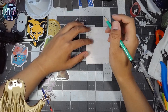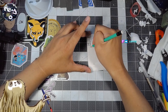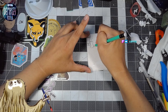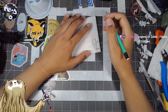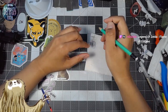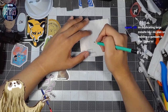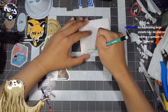Spade going all right, printing more parts for my Johnny 5 model and being naughty. Oh, we were just talking about Tears of the Kingdom. We were just talking about that Zelda. How are you liking Zelda? What, did you make a big robot with a flaming dick? Did you do that? I mean, are you playing Zelda if you did not? Flame of Cuckoo. It is done. It is done, my liege. Spade, I'm duplicating large Zonite, lol. I do plan on building a Gundam. Oh yeah, I remember you saying that. That's cool. I'm excited to see.